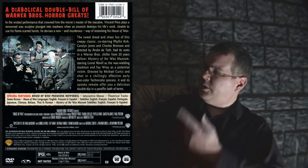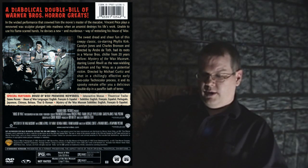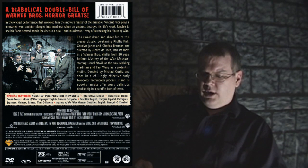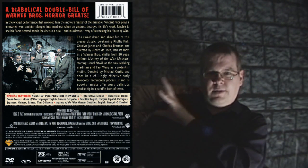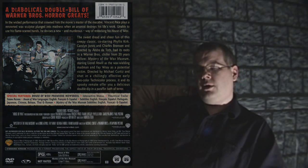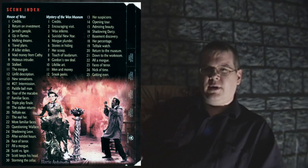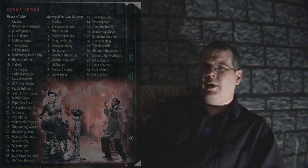But you notice the color in this picture. Now, this has essentially been processed for the back cover. I don't know why. But the interesting thing is, and perhaps this is why they did this, the way that it's been processed in this image here is very similar to how the 2-strip Technicolor process looks in the 1933 version. So that'll give you some idea of how it has a very muted palette. I mean, when you're only working from red and green, there's really not much you can do. So that was the one I wanted to talk about the most.